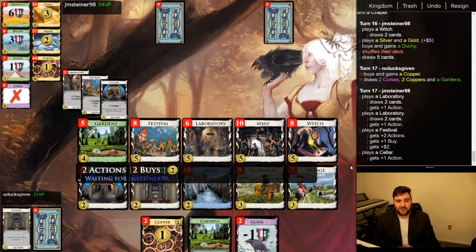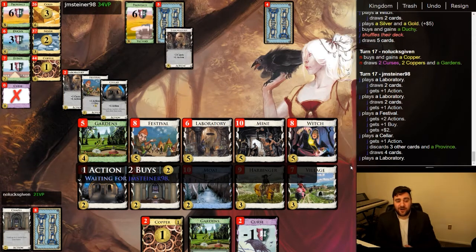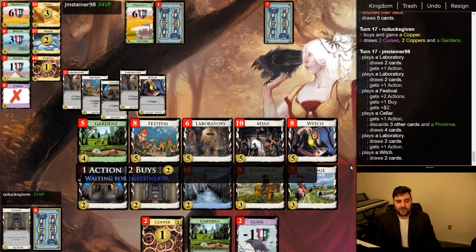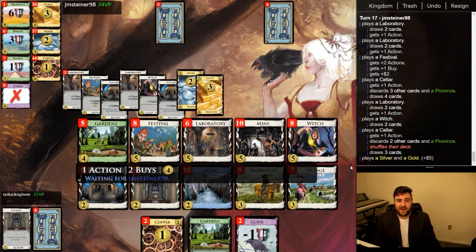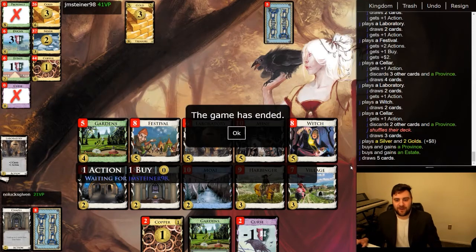I have to imagine this is going to be a pretty big turn for my opponent. Yeah, festival. Into cellar, discarding four cards back into the laboratory shenanigans. One action left, though, and it's a cellar, so they're going to discard three cards this time, and that should let them end the game, yeah. Okay, so we definitely got our butt beat on that one.